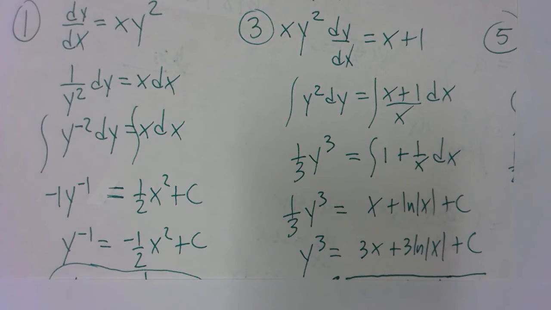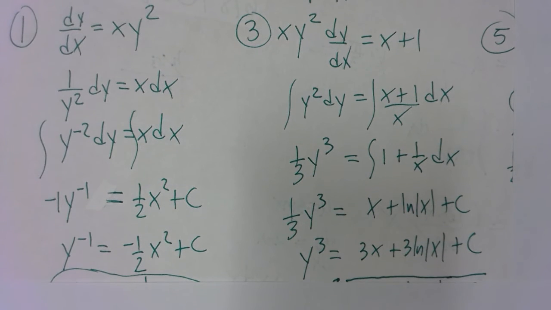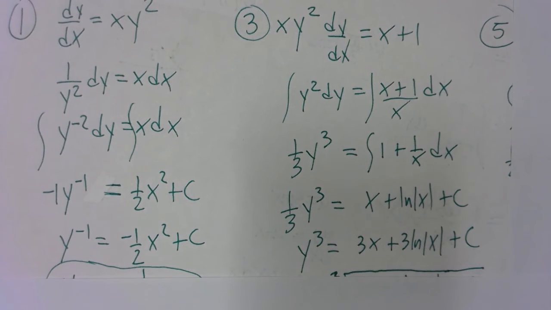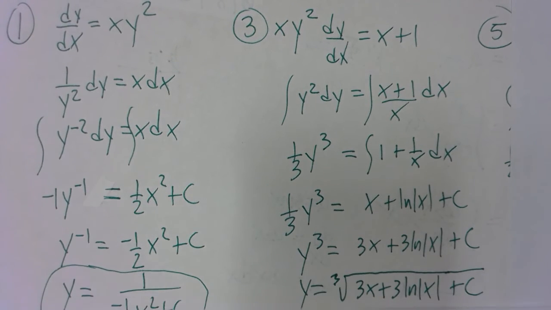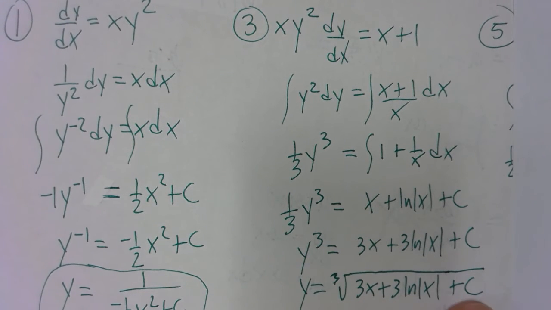I notice that still stays a constant because 3 times a constant is still a constant. It's kind of like the concept of the speed of light. The speed of light plus 1 mile an hour is still the speed of light. And then take the cube root of each side of the equation. So there it is, cube root.